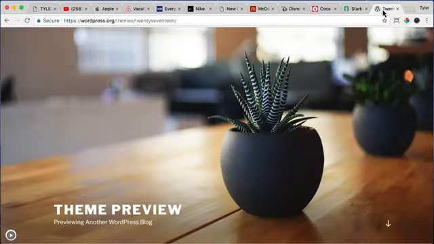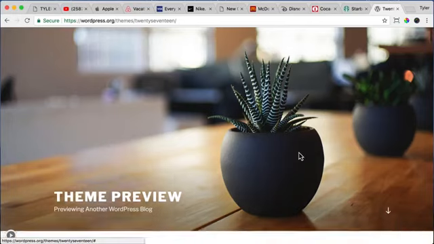And then we have this. What the hell is this? This is WordPress's 2017 theme. It's almost 2018 right now, but what is this? I don't see any menu up here, any call to action, any headline, subheadline. Is this the headline and subheadline? You got to scroll all the way down.